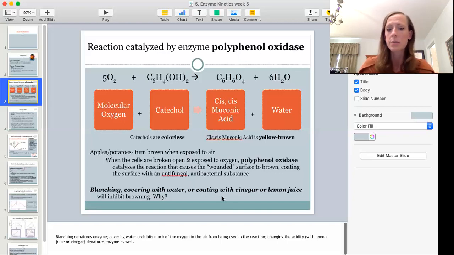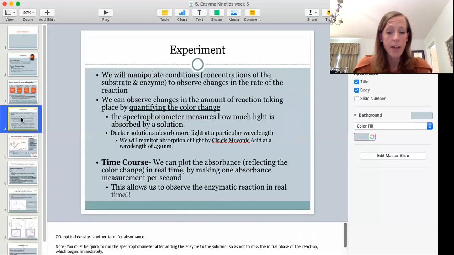Okay. And the last one I hinted at already, a lot of times you might coat your apple slices in lemon juice to prohibit them from browning, because this changes the acidity of the environment. And so this would also cause a change in the enzyme. It might denature it such that it wouldn't be able to bind and enable the reaction to take place at the same rate as it would had the pH been at a very stable or beneficial state for the reaction to proceed. Okay, so let's flip to the next slide.